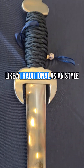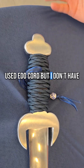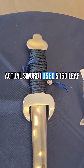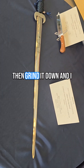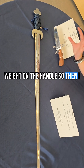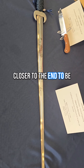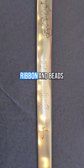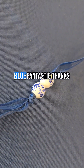For the handle, I wanted to do a traditional Asian style, so I used paracord — back then they used ito cord, but I don't have ito cord. For the actual sword, I used 5160 leaf spring steel, so I had to forge it to get the shape and then grind it down. I wanted the sword to have more weight on the handle, so I tapered it down so the thickness gets closer to the end. I also added decorative ribbon and beads as a little finishing touch, and the beads are just blue.